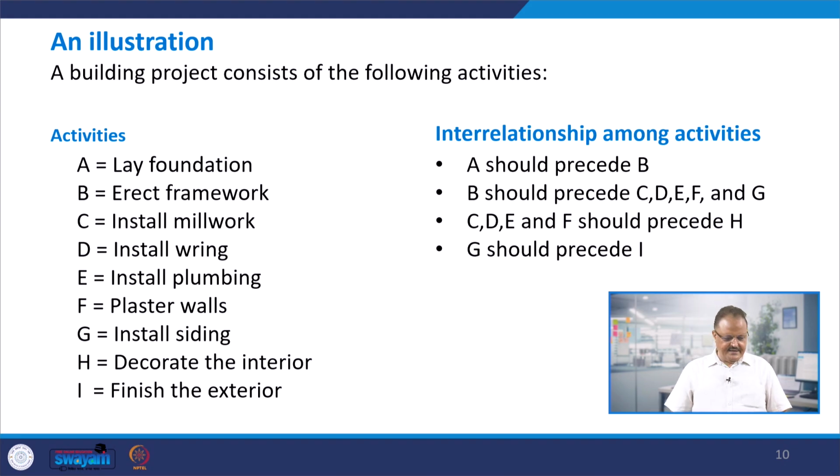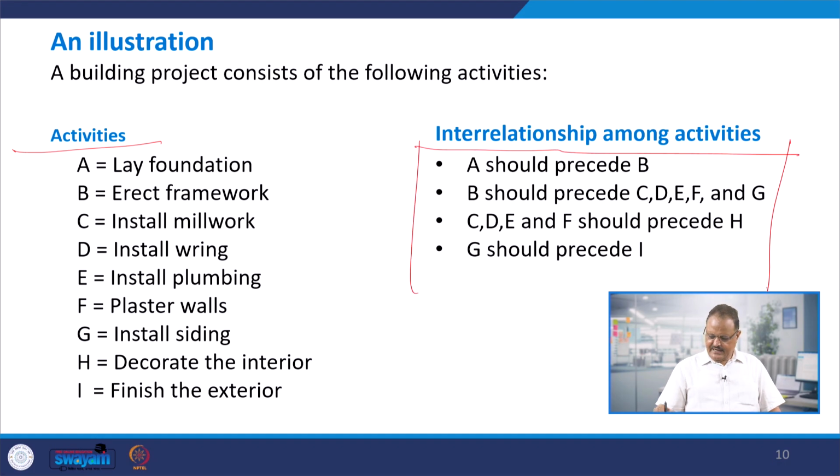Then here we are trying to understand the concept of network diagrams with the help of a simple illustration. And this illustration is of a building project, and for that purpose we are given different activities, and we are given the interrelationship among these activities, right? So we have to establish, this is a very critical situation, that the people who develop the networks, who are experts in network development, are very clear and very good at developing the interrelationship among these activities.